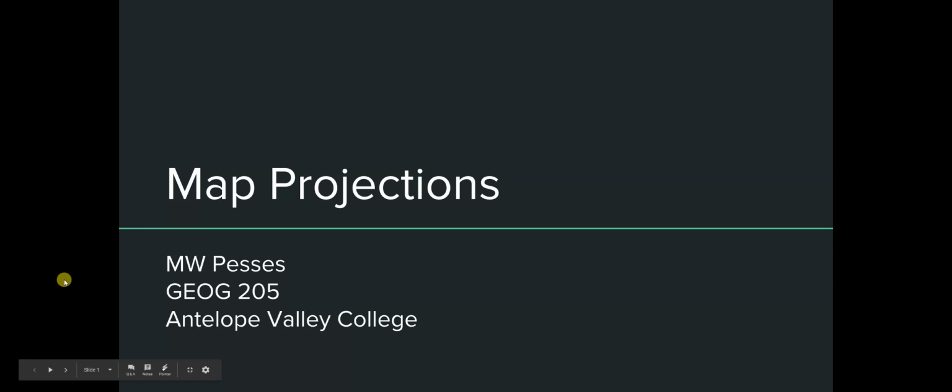Okay, folks, we're going to be looking at map projections this week, which are kind of easy to grasp, at least the main parts of it, but they're also incredibly important to understand in terms of why we're doing what we're doing and what the maps we make might actually be able to do or not be able to do. So this is important stuff, and unfortunately not a lot of people talk about it when you're first learning how to make these maps and work with GIS and all that. So this will be an important and very practical introduction here.